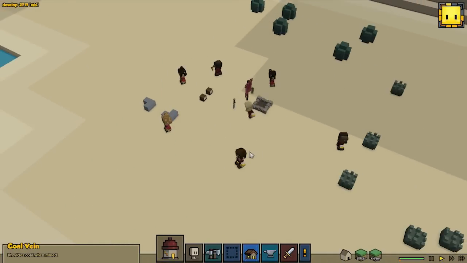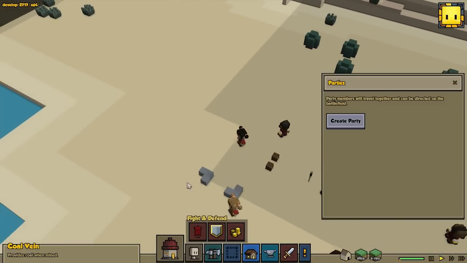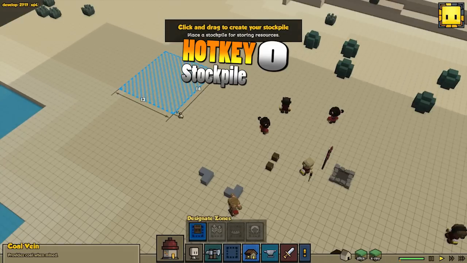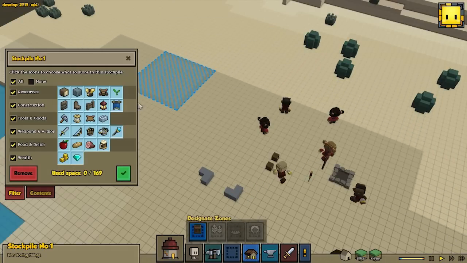So let's set up a little bit of basic stuff, I guess. We're going to have a stockpile. I'm pressing... is it not working? Oh, I'm pressing the wrong one. I'm pressing O for creating a stockpile. That's the hotkey, so O for doing that. I think that's pretty good.